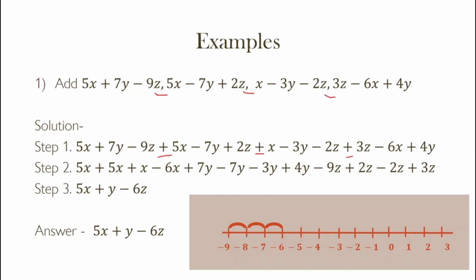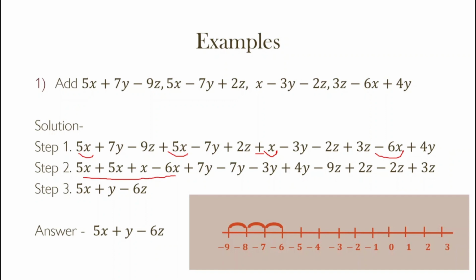The first term in our expression when we are adding it is 5x. A like term to 5x would be that term which is having a variable x with a power 1. So 5x and this 5x, these are like terms. Similarly, this x also has variable x and power 1, so it is also a like term to 5x. Similarly, minus 6x is the other like term to 5x. So these four are the first four like terms which we are putting together.